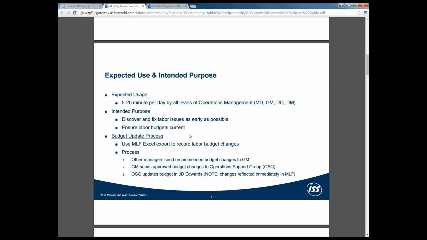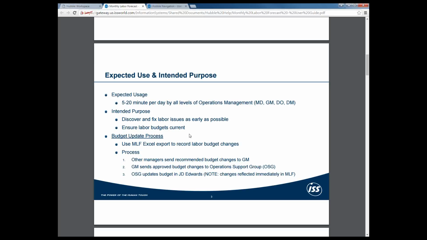But when I drill down into the actual labor budget, I found the job was only budgeted for 2 bodies, 2 people, and we're running 3. Thank God we caught it 10 days into the month, and have the opportunity now to fix that outcome.